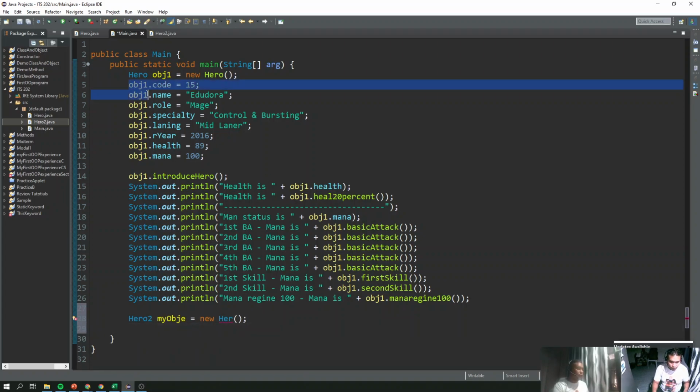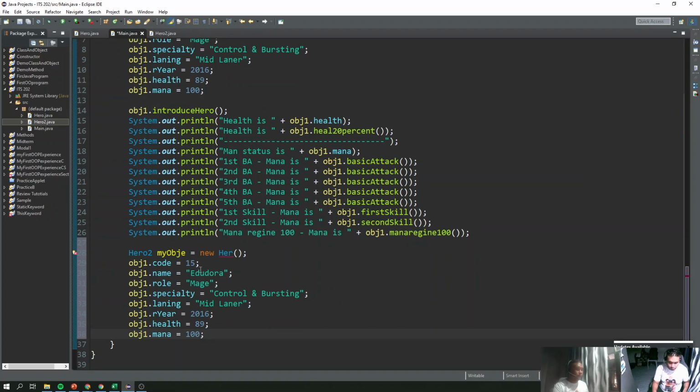I'll copy all of those things here so we can type fast, and instead of using obj1, you can use obj. Replace everything here. I'll research some heroes for ML, to be exact, for a while.